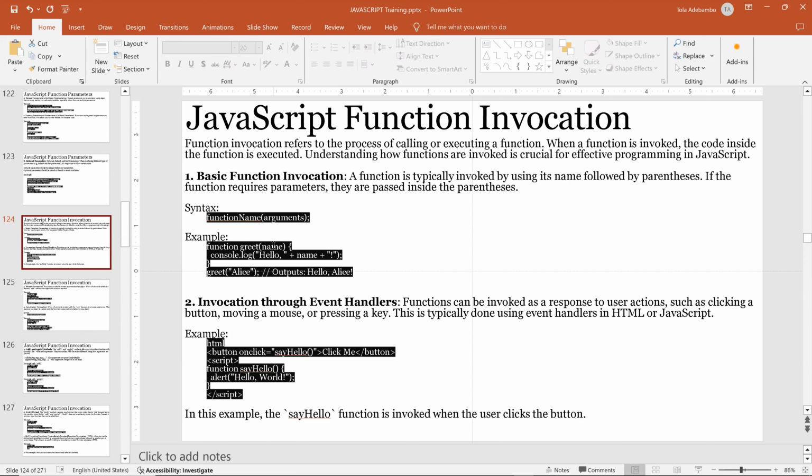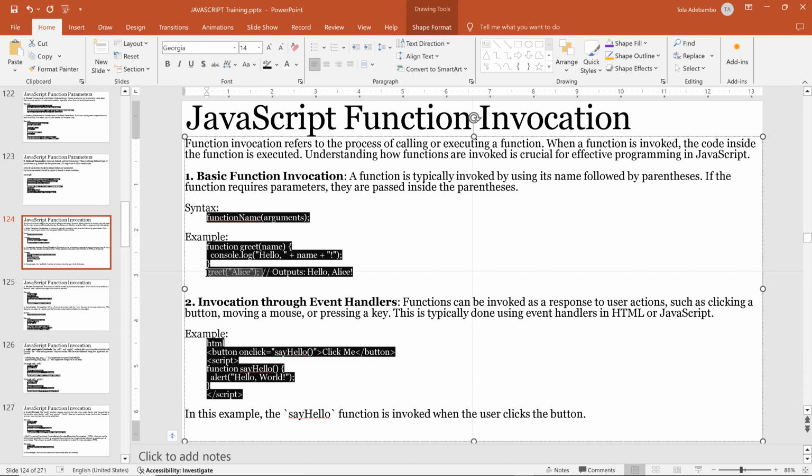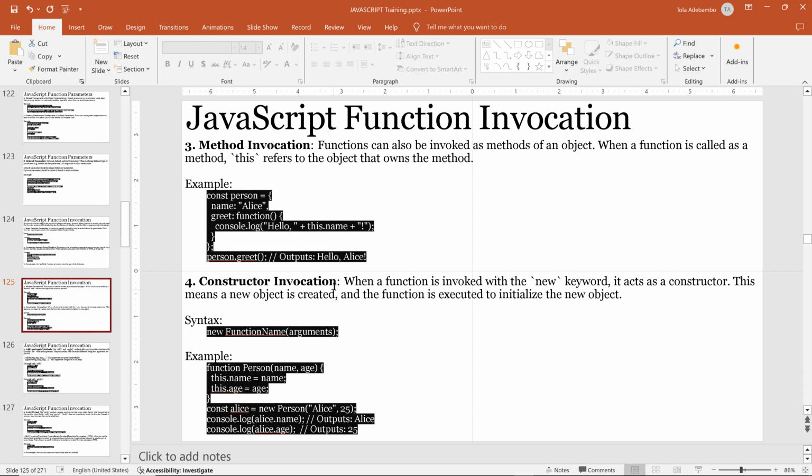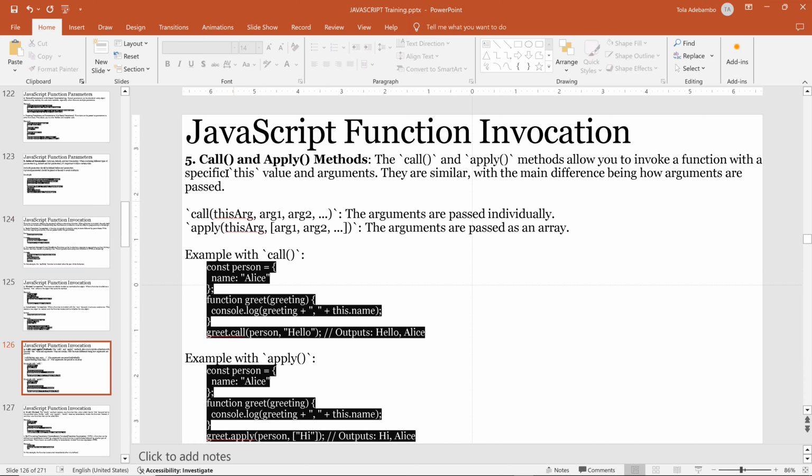Yes, we have the basic form of function invocation, which is just using the bracket operator, which is this one. This one is not an issue any longer. We can call a function through the event, which we are still going to do, right?